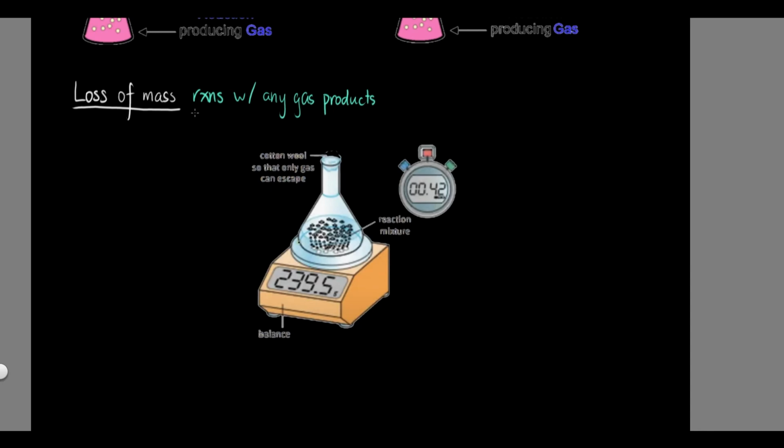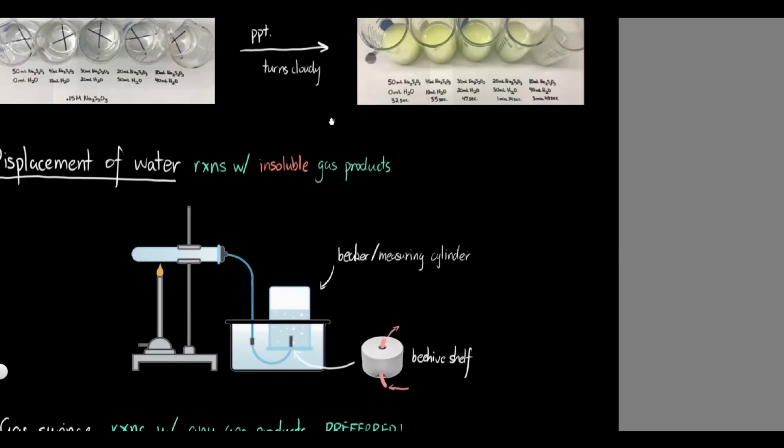So as I've said, this works with reactions with gas products. So if I have a gas product, it's gonna escape from the cotton wool, so the mass of the overall thing would decrease. Because reagents are used up, and the product would leave the system. So there will be a decrease in mass, and that decrease in mass basically tells you how much gas it produced. So yeah, remember to always block it with a cotton wool. This is very important, because otherwise you're gonna get splashed. And then yeah, that's it for today's methods.